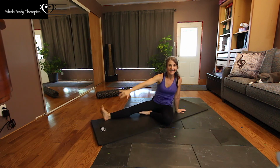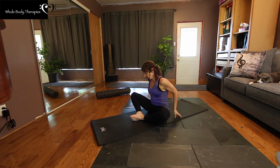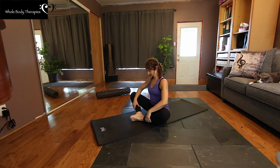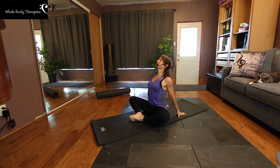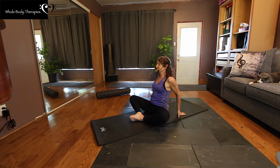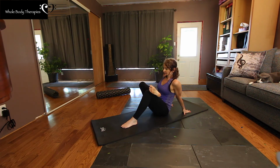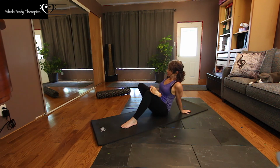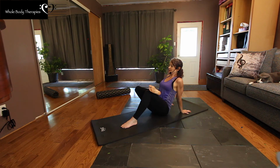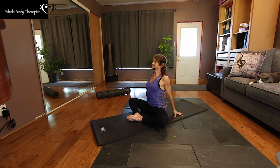Wonderful. Good. Butterfly. So, outer edges of the feet come together, and we put the hands behind the hips and drop the shoulders, opening and shining the heart. And then we do a figure four, seated. And you can lean back if you're particularly tight, trying to push the knee away from the face, and then back into butterfly.